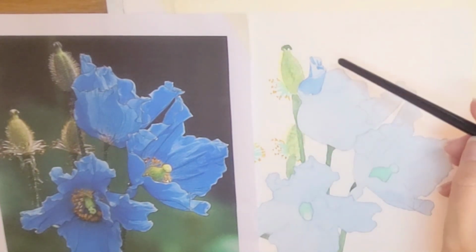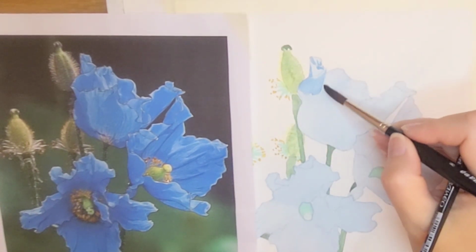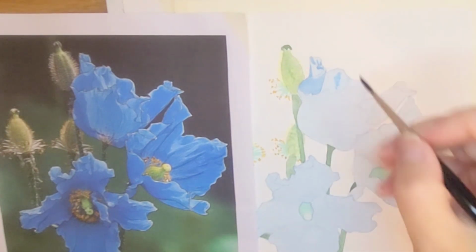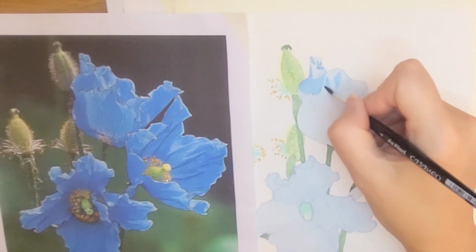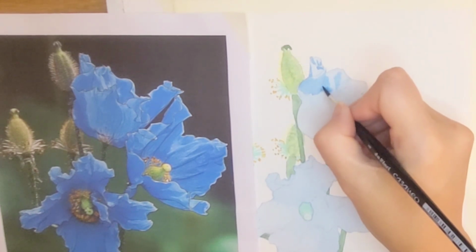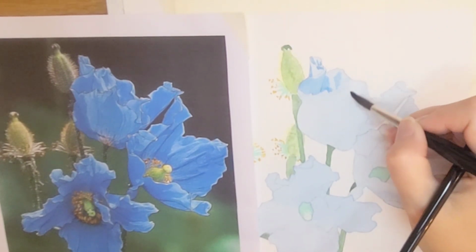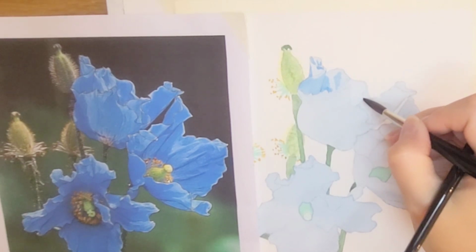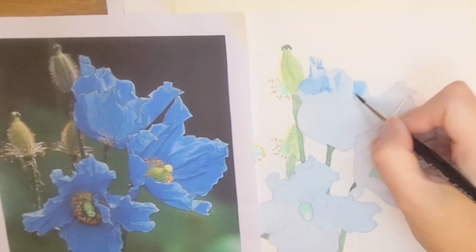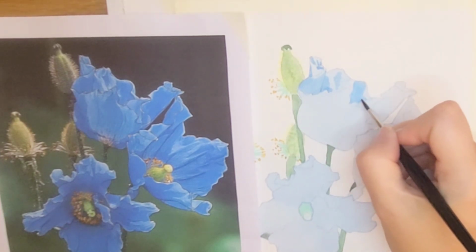So if we work to the next section to the right of that, we've got more marks, but I'm going to wet this area now because I want some soft edges to these marks. We've got a little shape in there, and we've got some coming down here. So it's a case of working around your flower and looking to see where lights and darks are. I'm going to move across now to the next section, wetting it first. A little water and in with that turquoise, and anywhere that I finish my turquoise the edges will be softened because I've pre-wet the paper.